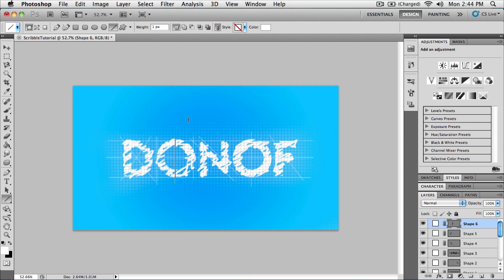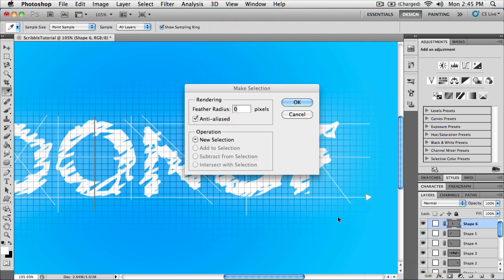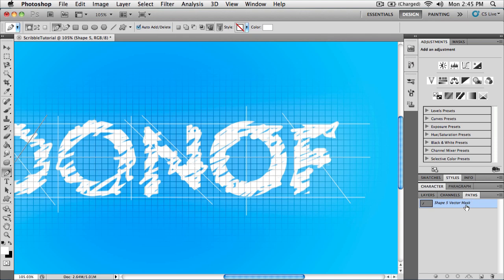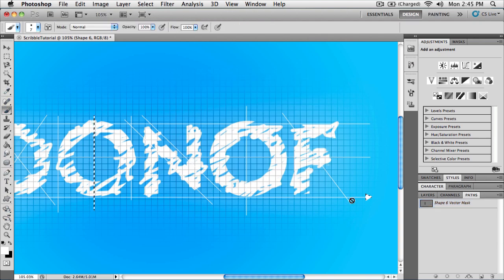So you have that. And now what you can do is take your shapes tool, even select an arrow. And on the bottoms, it looks really good. It doesn't look too good on the top. We could literally just do an arrowhead on the top, just trace around it with the pen tool and fill it in. So that's basically it. You could just do a little shape, connect it, left click, just make the selection, and then fill it in with white.